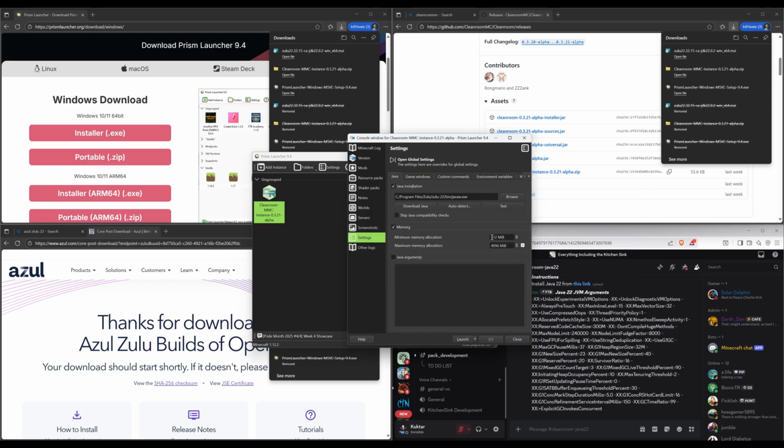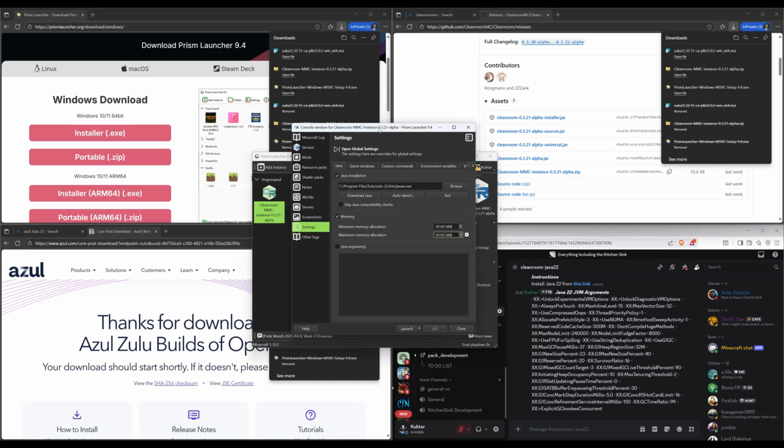You're going to set the memory that you want used. For me, I'm going to use 18 gigabytes. Feel free to select whatever you want. I know some of you are going to be trying to use less memory. Once you have your memory filled out, you're then going to put in the arguments for Java.